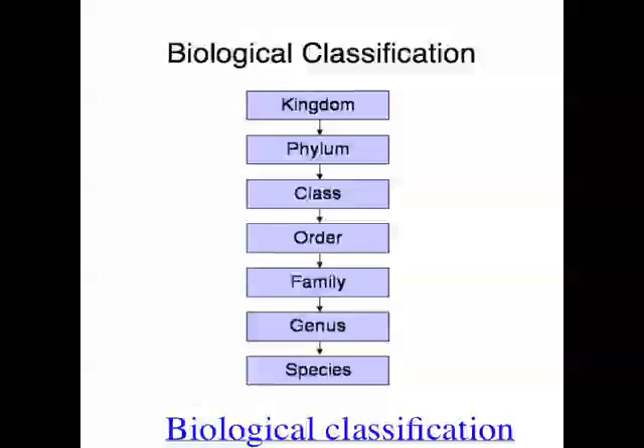Humans also belong to a classification group called hominins. It's actually only at this level of classification that humans are separated from all the other great apes. Great apes are all primates, but we're the only hominins. Hominins are basically species which can walk erect on their hind legs. We can do that, and our extinct relatives could do that, but none of the other great apes can. So humans are Animalia, Chordata, Mammalia, Primates, Hominidae, Homo, and we are Homo sapiens.